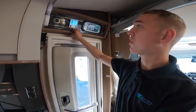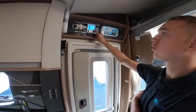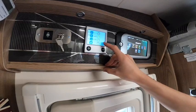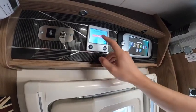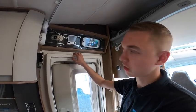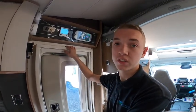Once you've got the van up to temperature, turn the gas off and allow the electric to continue to heat the motorhome. You can also go into settings, so should you ever get a problem with it, saying it's overheating or anything like that, or it's faulted for any reason, you can go into settings and scroll all the way down and you can reset your system. Sometimes you may just have to do this because it's glitched from time to time, but that's how you would do it. And then you turn your panel back on and select the temperature, your water and your energy source that you want your water or your vehicle to heat off.